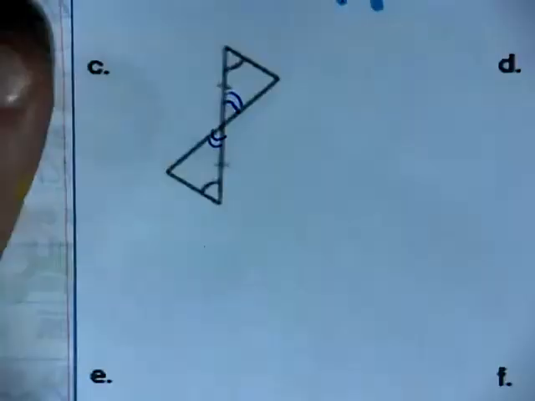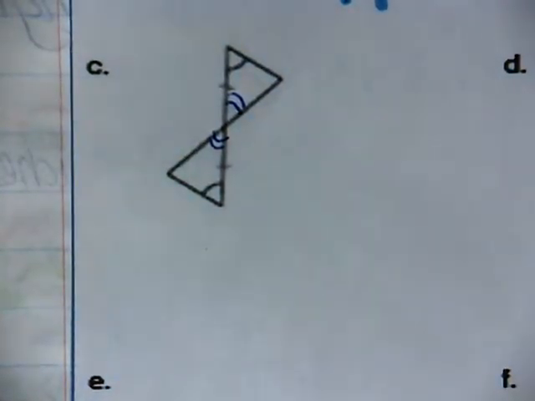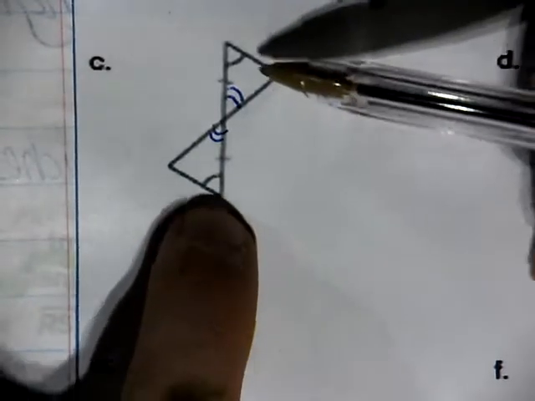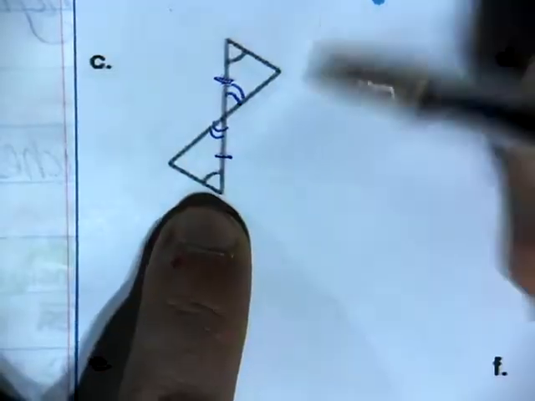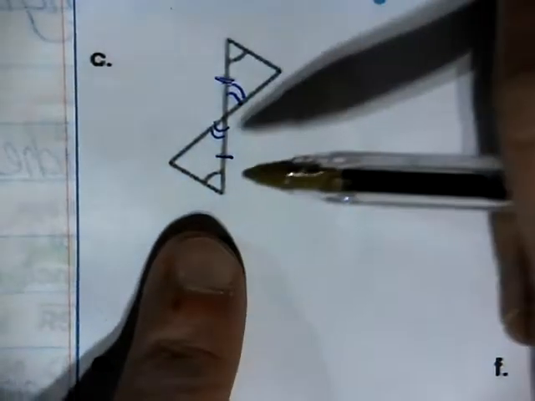All right, let's go ahead and look at letter C. For letter C, I once again see vertical angles. Vertical angles we know are congruent, so we always mark those in. We are responsible for marking those in. And so I need to make sure that when I'm marking it up, I'm not using one arc mark because I've already used one arc mark. I need to use a different number of arc marks. I already have these tick marks here, so let's go ahead and analyze.